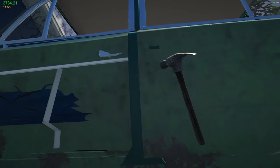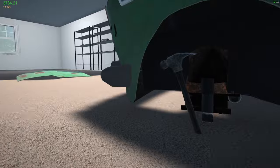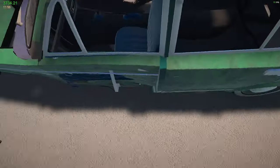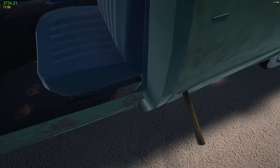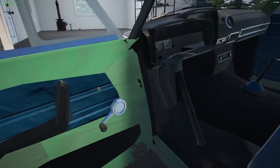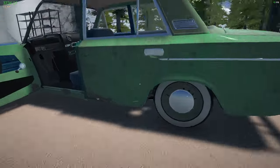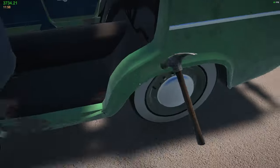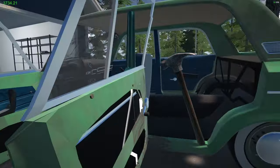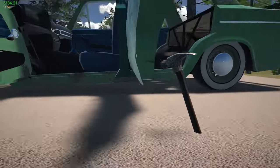This is what, the B pillar? It's like that rocker is dinked. See if we can open the door and whack on the rockers here a little bit. Oh, it's not letting me do it. So we do have quite a few panels to replace on this thing. And it's a sedan too, which makes it even more difficult. I think we're going to have to replace that rocker. I might be able to save this door, actually. Doesn't look that bad.